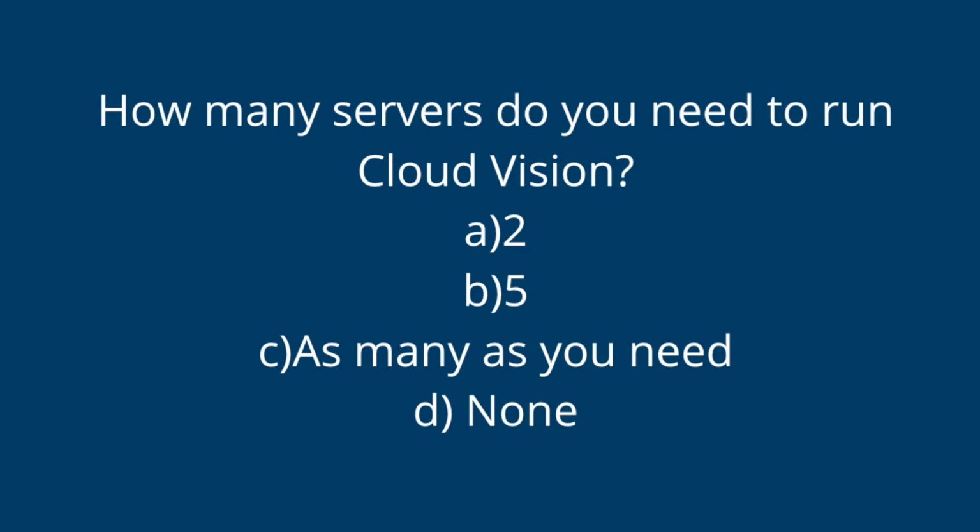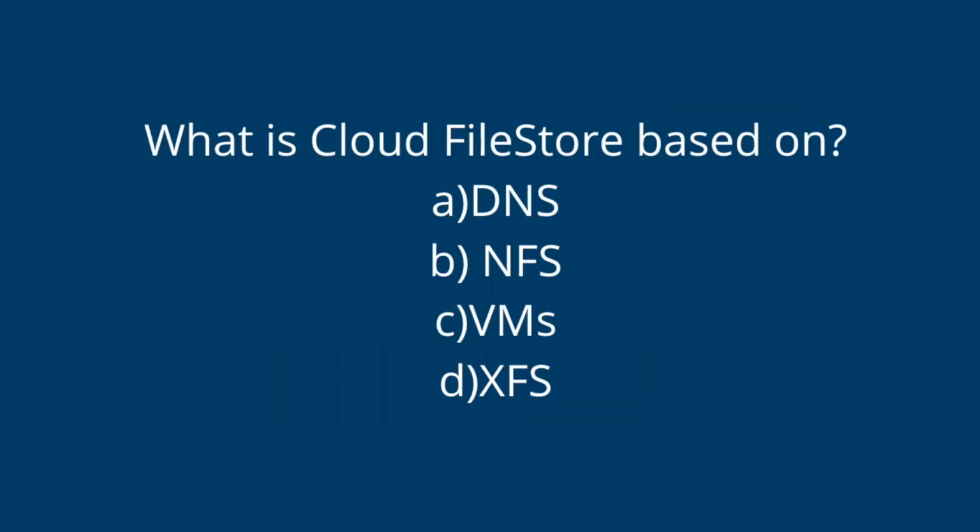So let's reflect back about what we know about Cloud Vision. We've previously discussed that Cloud Vision falls under AI and machine learning in specialized services. And initially, we said that specialized services are serverless services, which means you don't actually need a server to run Cloud Vision. So the answer here is none. Next. What is Cloud File Store based on? DNS, NFS, VMs, XFS? Please answer.